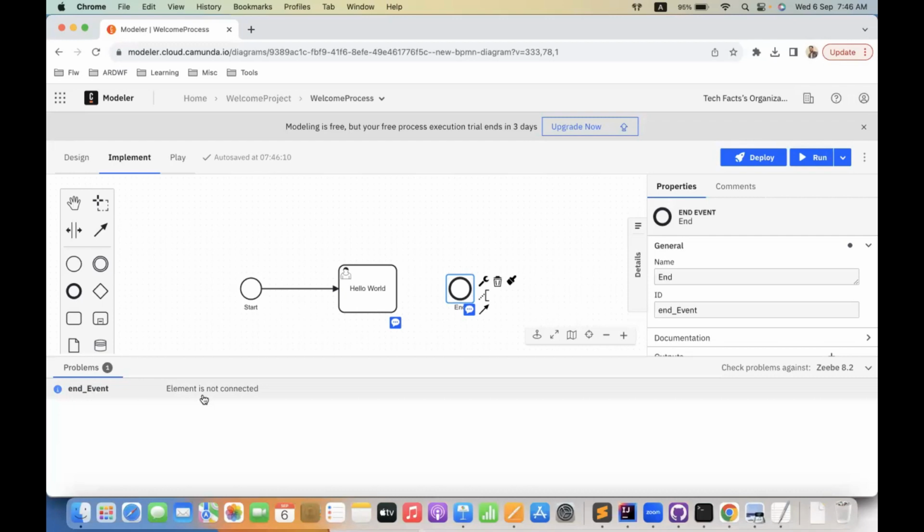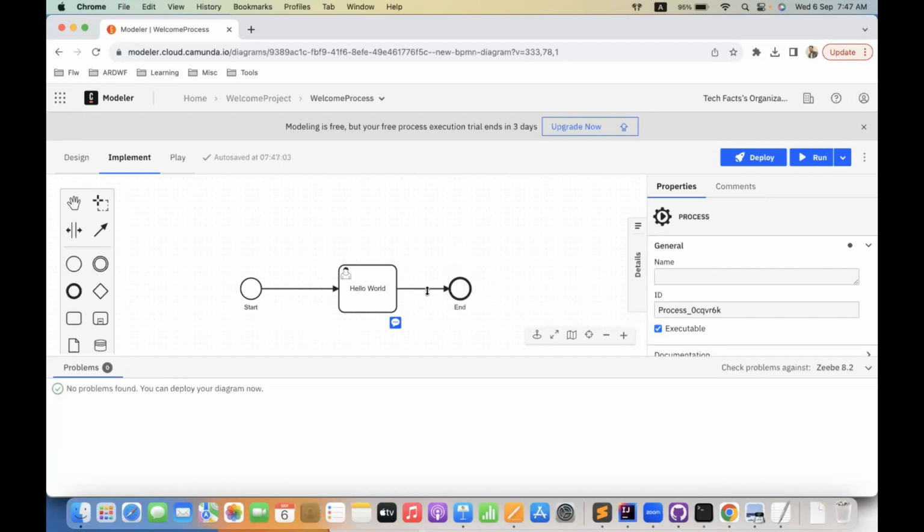And what it says is the element is not connected. It should have been connected. Otherwise, it is not compliant to go for the deployment. What we can do is select an arrow, or a sequence connector, and drag it until we reach the next element where we want to connect this. Once I do that, I can leave it.